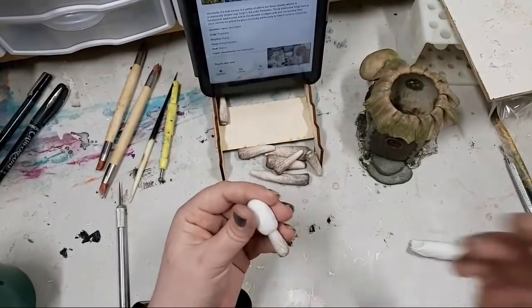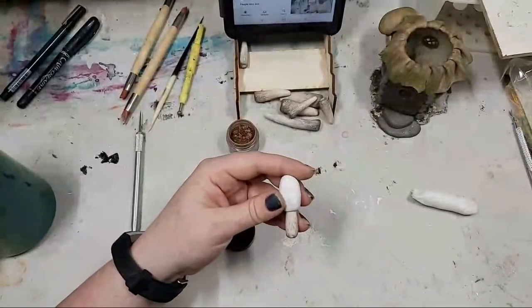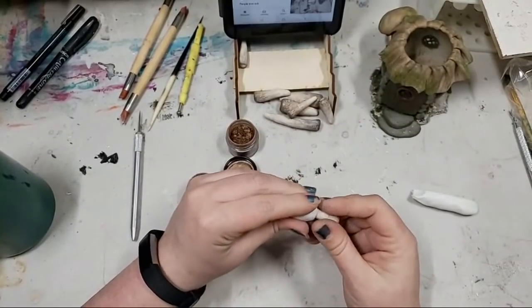Okay, so I'm just globbing a bunch onto the end of our clay here and getting a little bit of a shape.